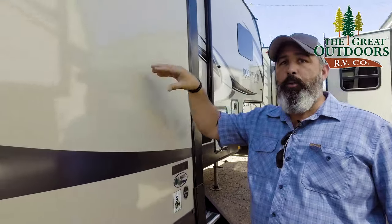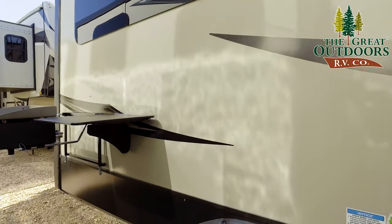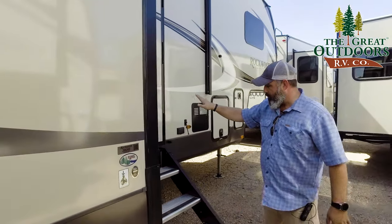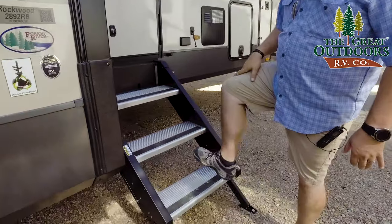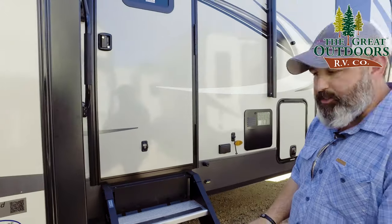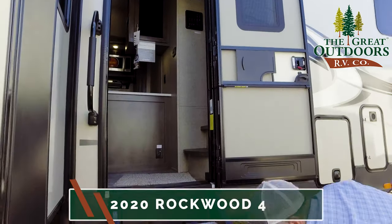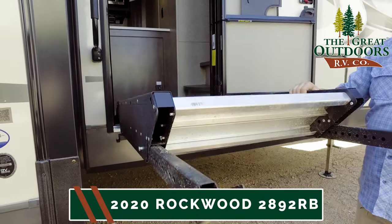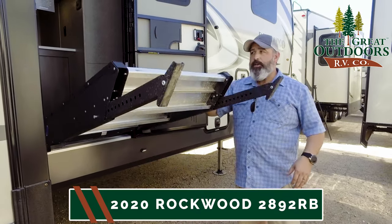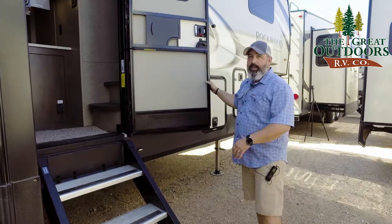This slide right here has your entertainment in it. Across from your entertainment you've got your theater seating, your dinette is just right here, and then right over here is your entry door. Underneath the entry door is the Mooride Solid Step — adjustable at the bottom, keeps your stairs nice and solid, aluminum. Rockwood puts these stairs on air rams so I can actually leave it here and it'll stay by itself. You can see the ease of operation — it folds right up into the door frame, and as you close the door it sits against it and keeps it from moving.